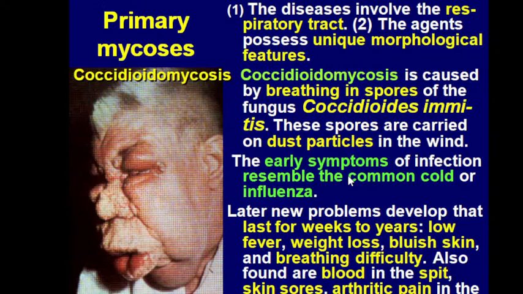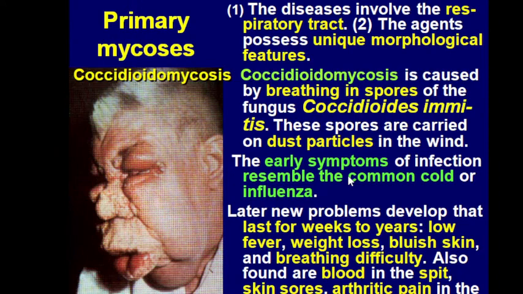So those blastomycoses, the systemic mycoses, are very severe. So usually, the respiratory tract is the first involved in the disease because usually we inhale it. And usually the multiplying agents possess unique morphological features. That is the example of Coccidioides immitis infection.